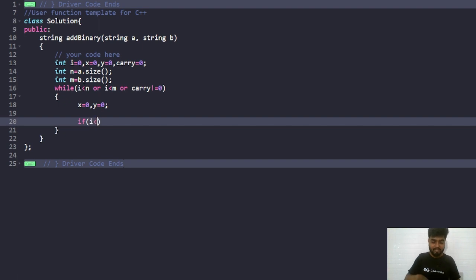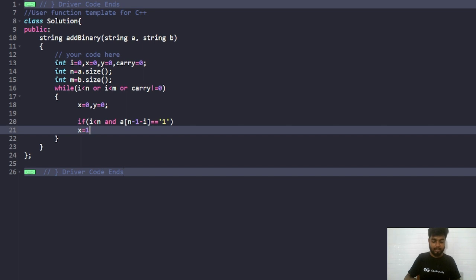So if i is lesser than n, and it happens that a of n minus 1 minus i, as I discussed in the example, for the characters from the back I have to add, because in terms of addition, I first of all add the characters that are towards the right side. So if it's equal to 1, in that case I mark my x as 1.